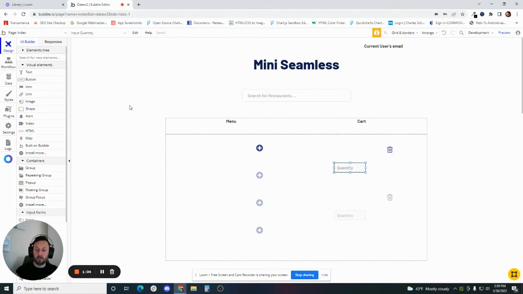So it's very important to understand how to set up a data structure in a way that supports your front end, what your users are going to see and interact with. So that's all we're going to look at today.